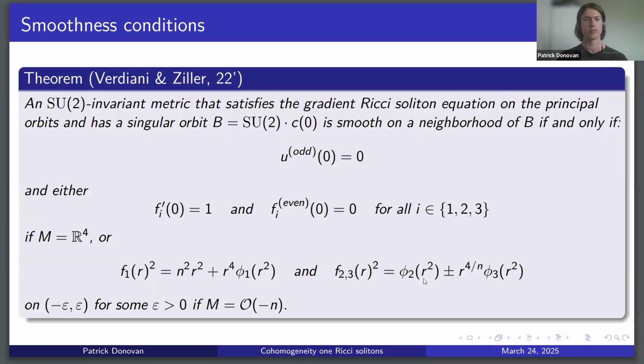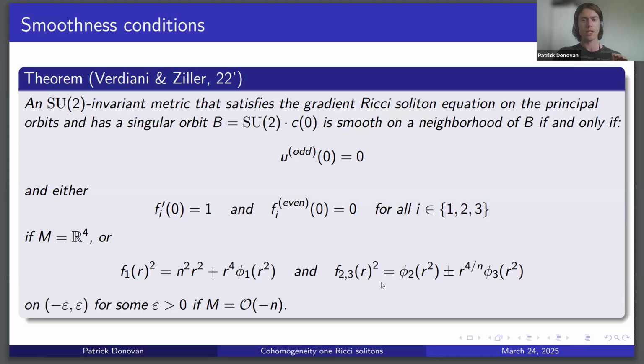Okay, so for our case, looking at the compact case, we have smoothness conditions at two ends. Our orbit space is an interval. So I have a smoothness condition at 0 and at some maximal value, say R. And the smoothness conditions, after reparameterizing correctly, necessarily look like either something very similar to the polar action, so my function has its first derivative 1 and all the even derivatives are 0, or it looks like this kind of weird thing. And this is where not all the functions vanish, just one of them does. And that leaves me with a singular orbit that's CP1, maybe quotient out by something.